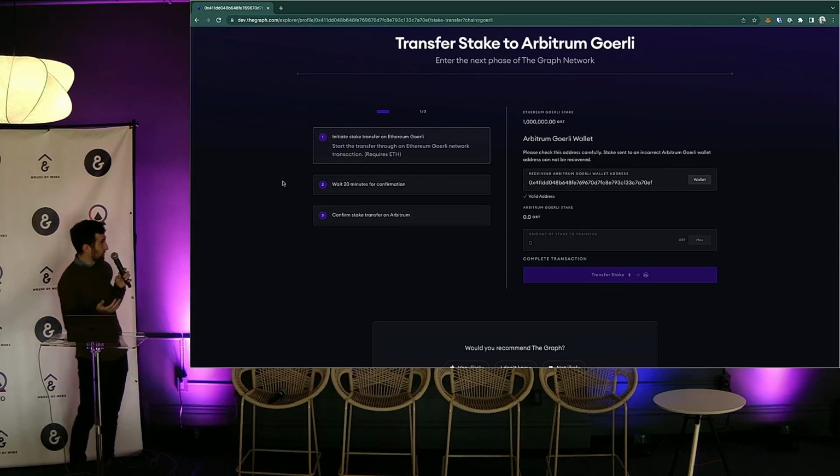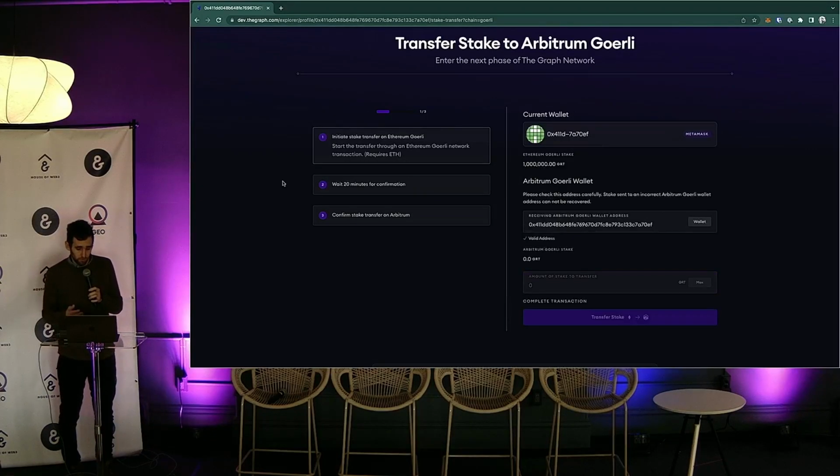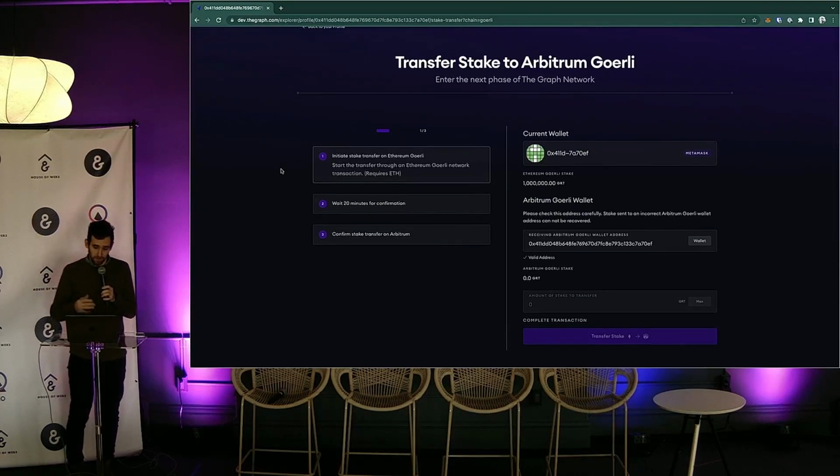Okay, so now the stake transfer tool, a few less steps. Subgraphs are, I would say, the ones that need more steps because they need this second transaction to publish in L2. But for all of the other participants, it's actually going to look a lot like this. For delegators and for curators, it's also going to be this 3-step thing where you just need to send a transaction from L1 to L2.